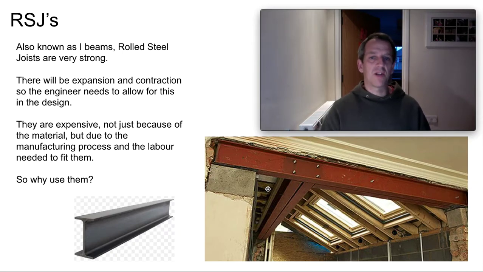So that begs the question, why do we use them in the first place? The reason we'll generally use these are because we want a nice big open span. So more and more in our houses that we're designing, we want our open plan living, and to achieve this we've quite often got to use some sort of steel frame. That can coincide or coexist with timber as well. You don't have to have just one or the other, so the two can work together, but they are expensive.